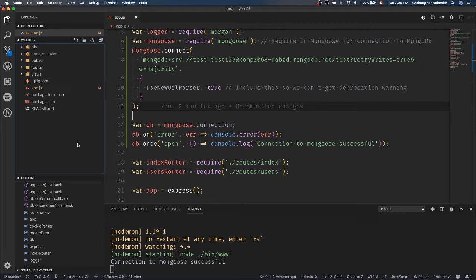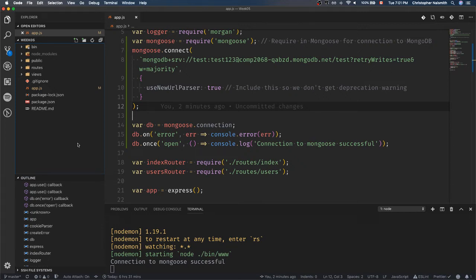Okay. Is it capital K or lowercase? Okay, let's go through that first.